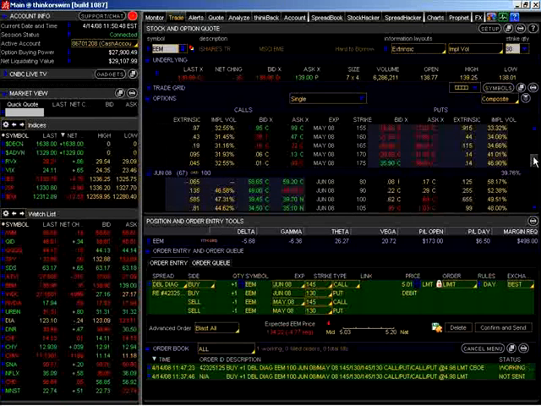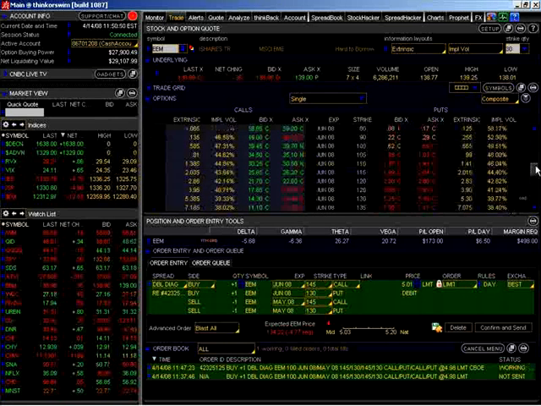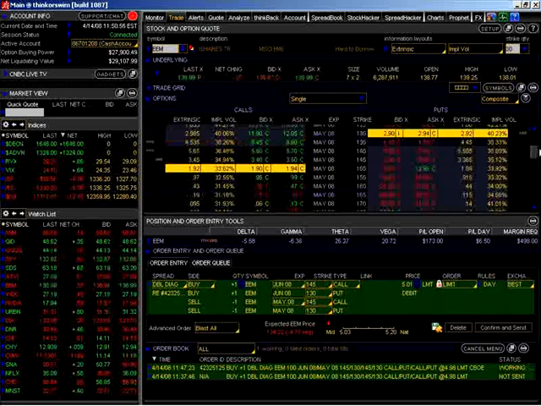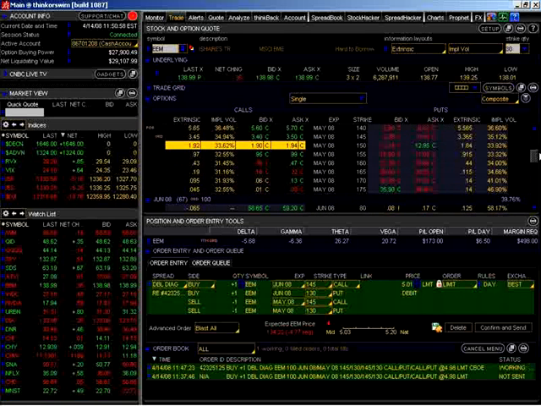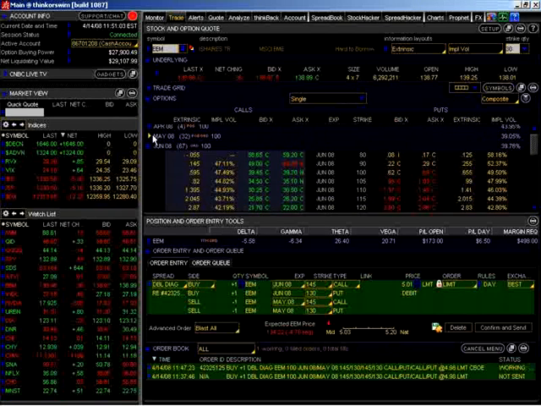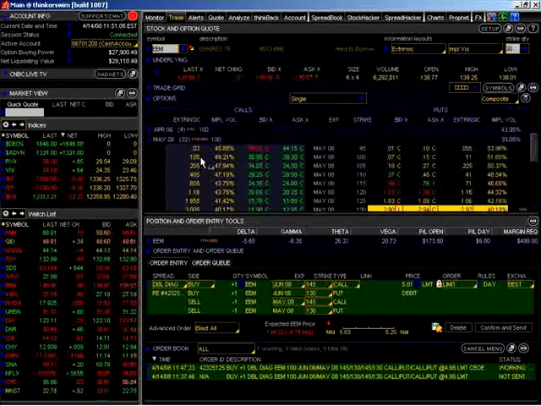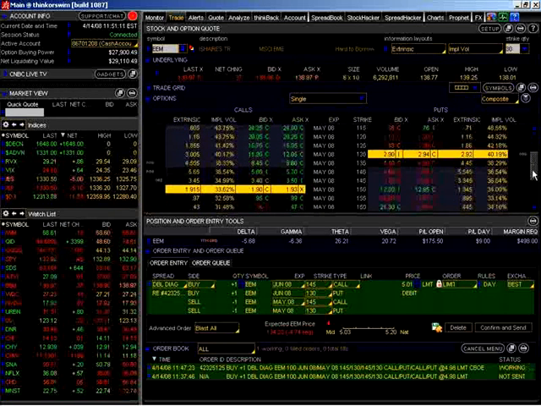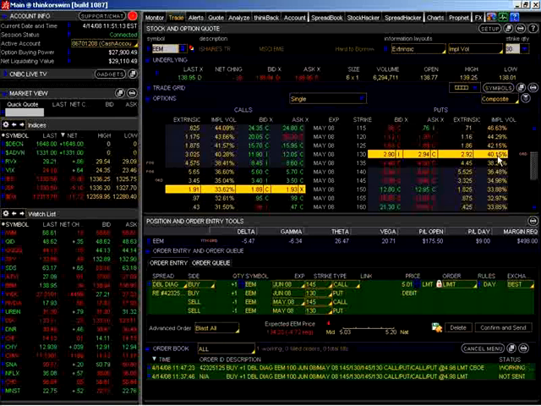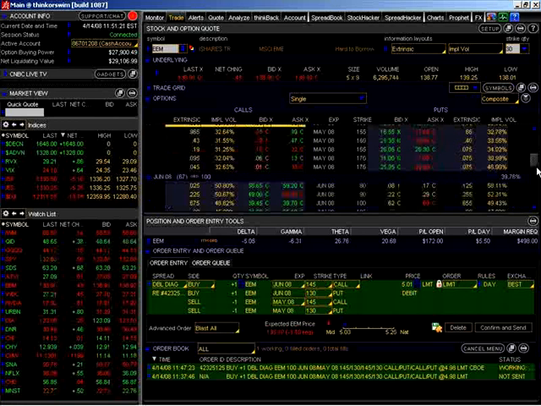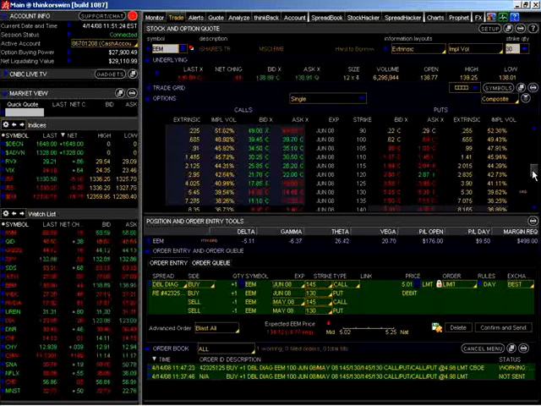So we're fine. We should have taken a look at that, but usually with the index options, you don't get a large positive skew or a large negative skew on these. They're pretty close to each other, so you don't have to worry about that too much. If we were doing an individual stock, then we would definitely want to take a look at those. And what I mean by a positive or negative skew is, if the front month has a higher implied volatility than the next month, or the month that you're buying, it has a positive skew.